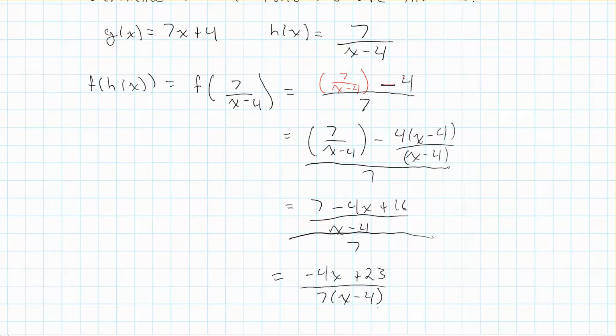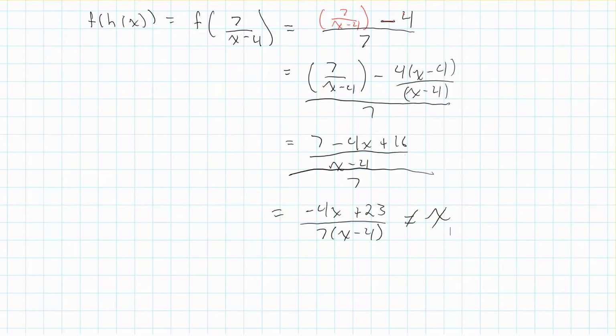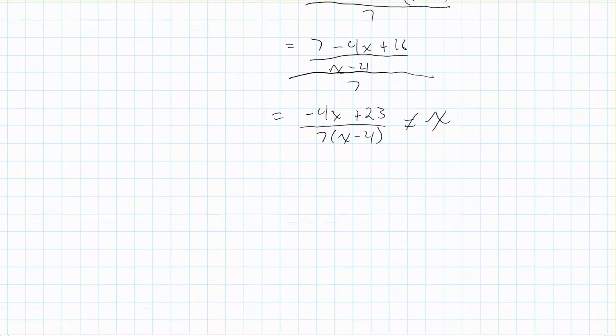Well, clearly this doesn't just equal x, so h is not an inverse. I don't even have to do the other one. I don't even have to do h of f of x, because if f of h of x doesn't equal x, it doesn't matter what h of f of x is. Alright, so let's go back and do the other one.